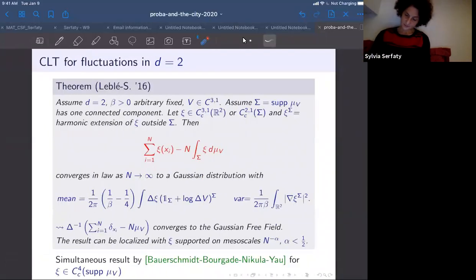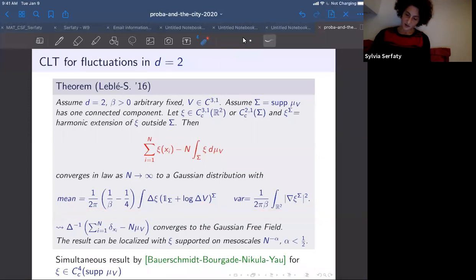Okay, so the last results are about proving a central limit theorem for fluctuations. So this is the result we had obtained previously with Thomas Leblé. It was restricted to dimension 2. You take a test function, you assume it's smooth enough. How smooth is it here? Let's say 4 derivatives or something. You look at the linear statistics, and you can show that this converges to a Gaussian. Without normalization, you see this is very different from IID random variables. You don't need to normalize. This converges to a Gaussian with a certain mean and a certain variance.